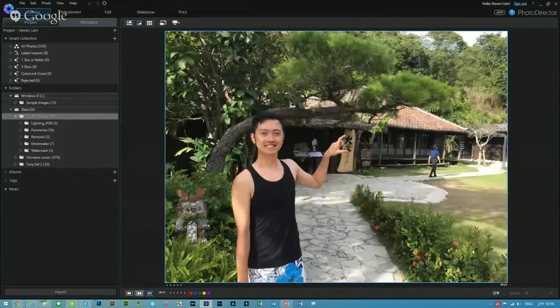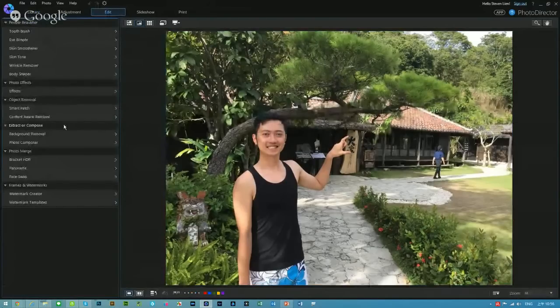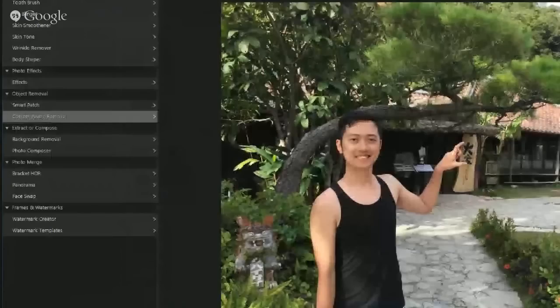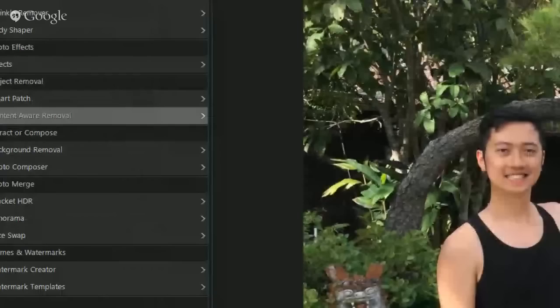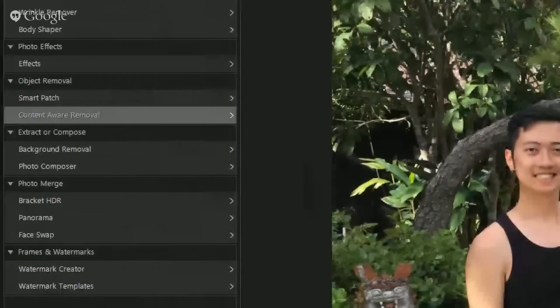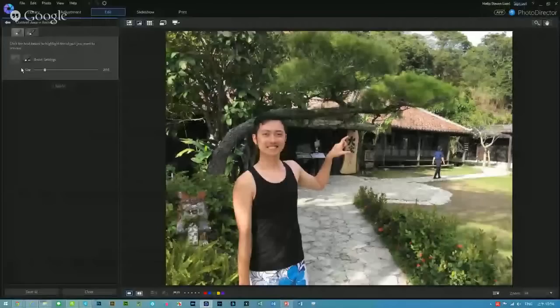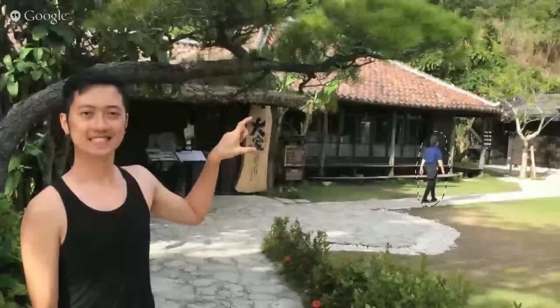To get rid of him, you can go to the Edit room, and here is the content-aware removal tool. Click it, and you'll see this brush tool. Then you can use the brush to select this person. Okay, this is the selected result.